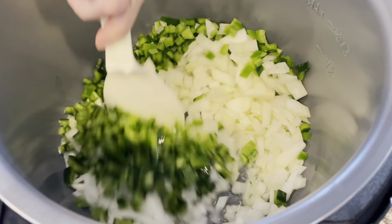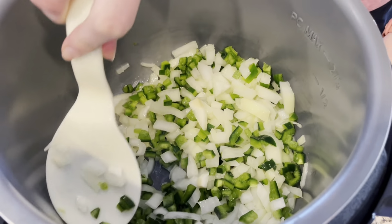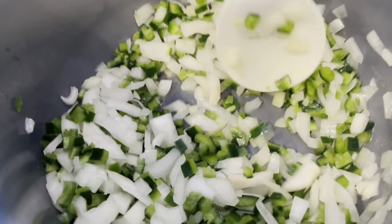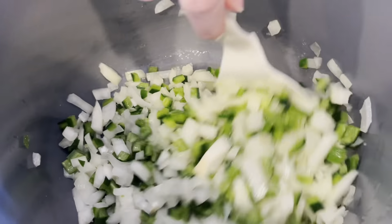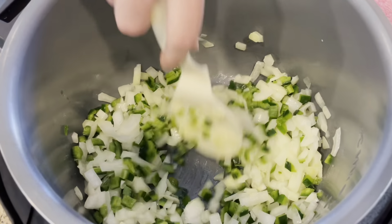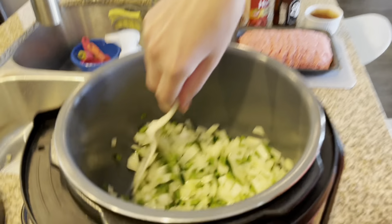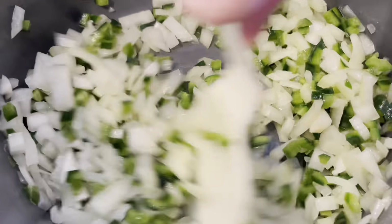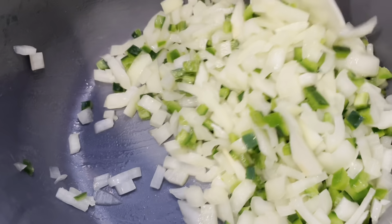Okay, well these are sizzling. I diced the onion, so that's why there's a big strip of onion there. We want these vegetables to get a little soft before we move on to the next step. This one just literally jumped out of the pot. Such beautiful color. It looks so yummy.